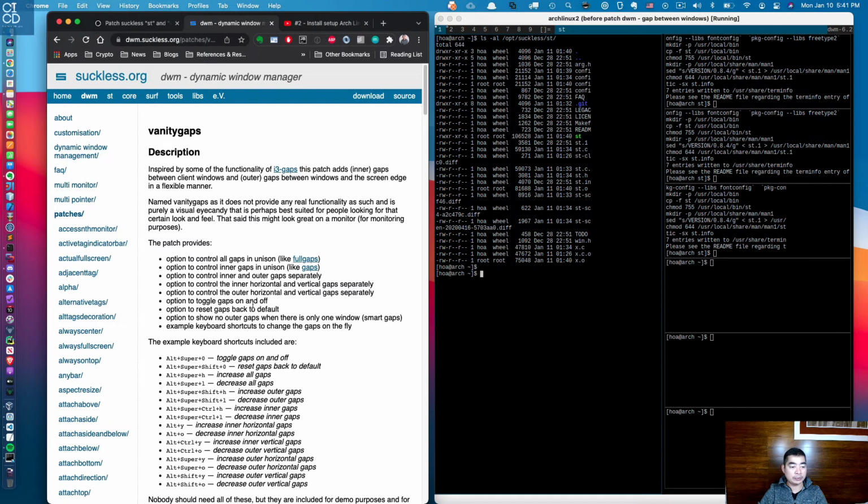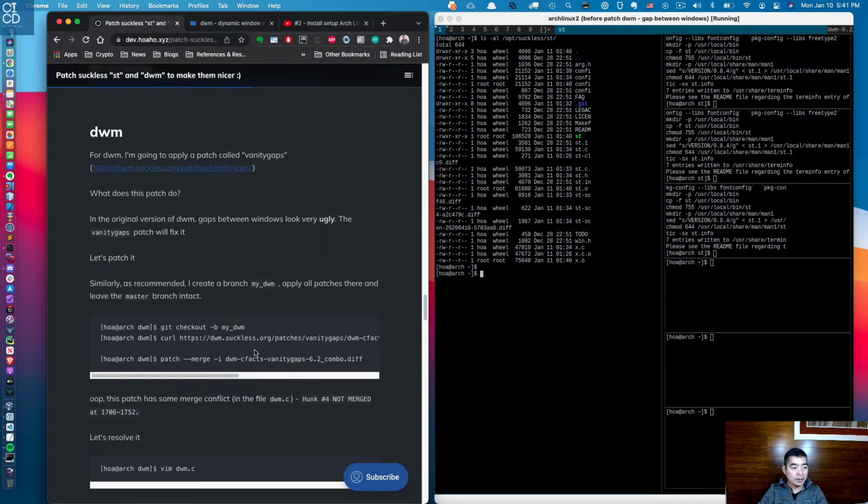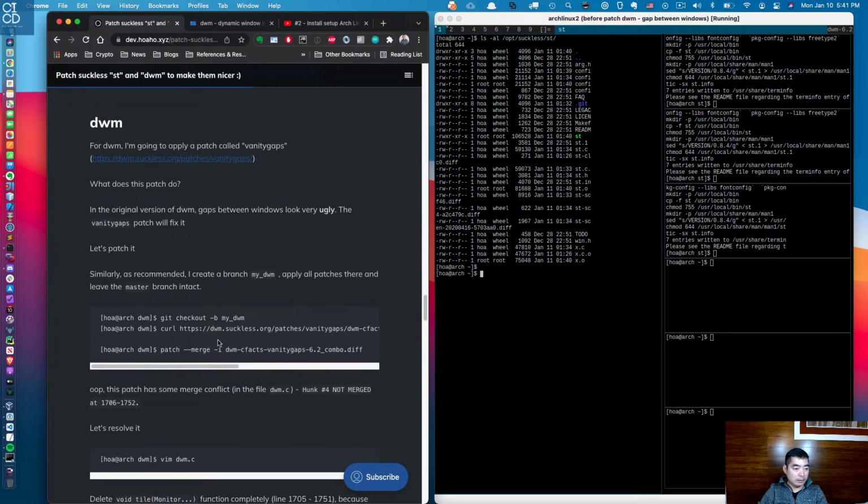This is the one that we're going to apply today, and we're going to apply the combo patch here, because I already have the command in this guideline, so I'm going to copy it.